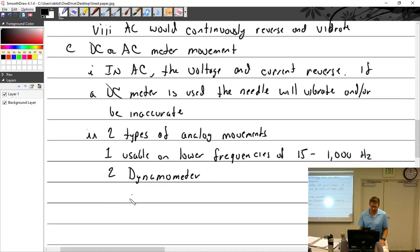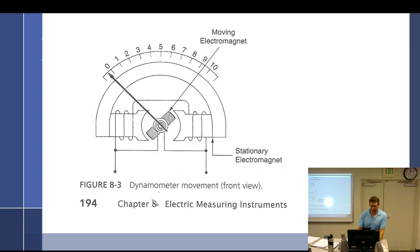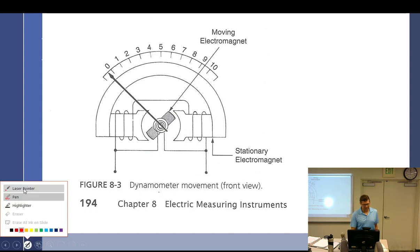Not like the thing you put the car on and see how much horsepower it has, but this thing. So let's see if I have a picture of that. There we go. So what's different about this one? Guys are with me, right? Yes. What's different? The inner coil and then the one that's loosely. So what's it missing? The current magnet that the last one had. Stationary permanent magnets. This has an electromagnet.